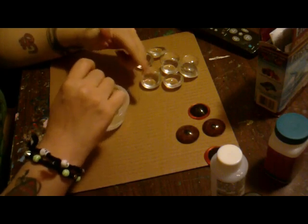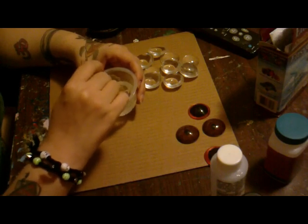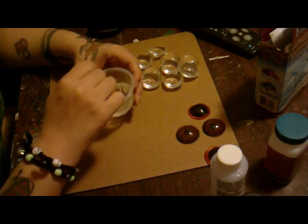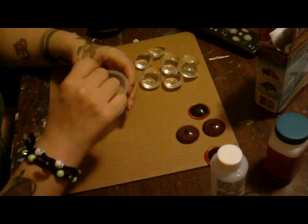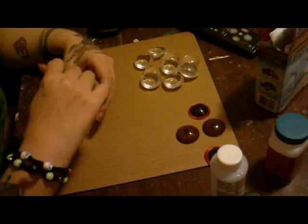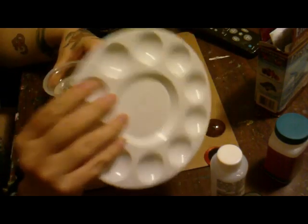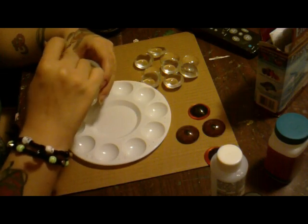Okay, I'm just about done stirring. The directions say to stir for two minutes and then pour it into another container, but I don't do that because I'm lazy. I stir for about three minutes just to make sure the hardener and resin are all mixed up. I don't really see the purpose of pouring it into another container — maybe someone out there knows the reason. I use this mold from Michael's, it was 99 cents.